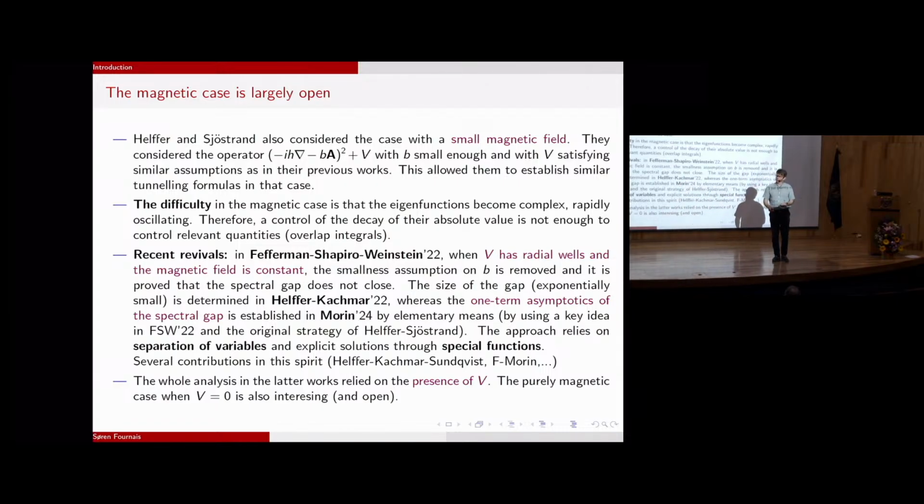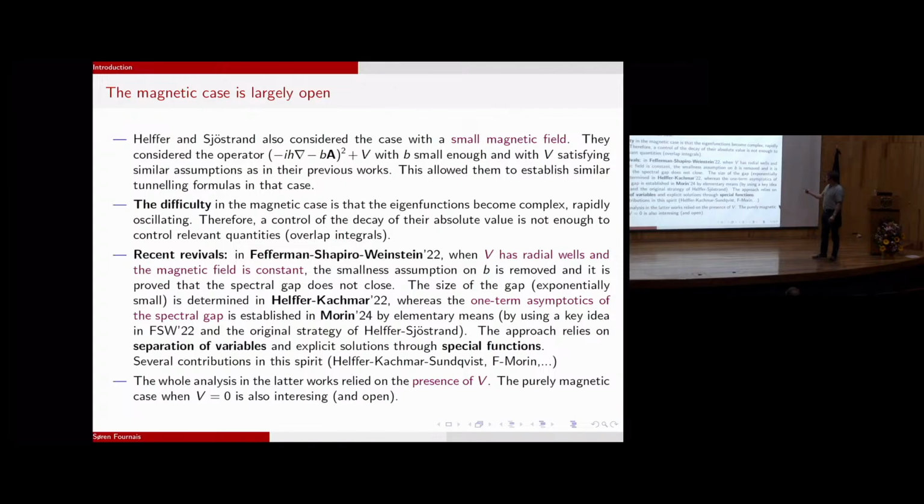So, a constant, uniform magnetic field, we're in 2 dimensions, right? The magnetic field is equal to 1 everywhere. There's no parameter B in front of it, there's just an h as a semi-classical parameter. That translates a little bit into having a large magnetic field in the limit that you're looking at, but nevertheless, it's not huge.